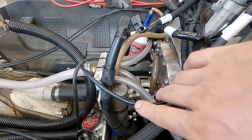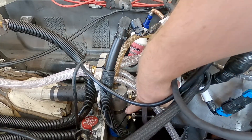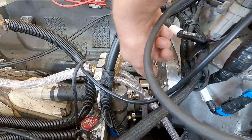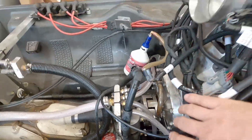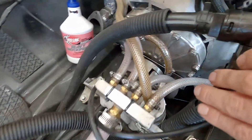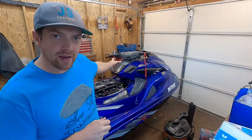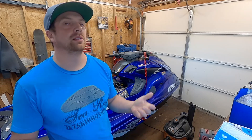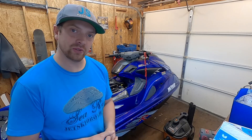I added a little reservoir to the gearbox so it'll have a little bit more oil capacity, and I'm hoping that will be helpful for this thing to have a little bit more oil circulating through it. Behind me you may notice that I have the V8 jet ski all put back together — and yes, I know it's a wave runner, but we call it a jet ski because that's the general terminology most people use for any personal watercraft.